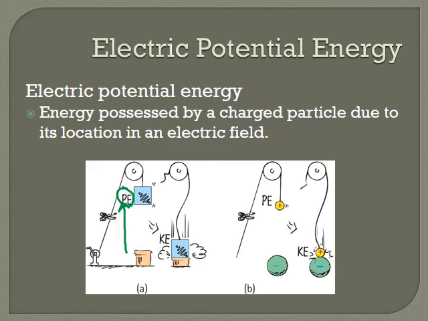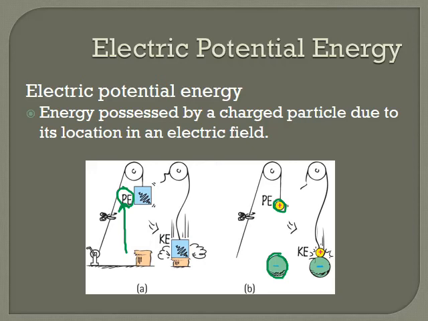The same thing can be imagined with charges. Notice that just like the block is attracted to the Earth, a positive charge here would be attracted to a negative charge here. They want to be together. In order to separate them, you would have to do work. You would have to pull on the positive charge to get it away from the negative charge. And just like a block, if you cut the string, falls back to the Earth, likewise this positive charge, if you cut the string, would start to move toward the negative charge because of that attraction.